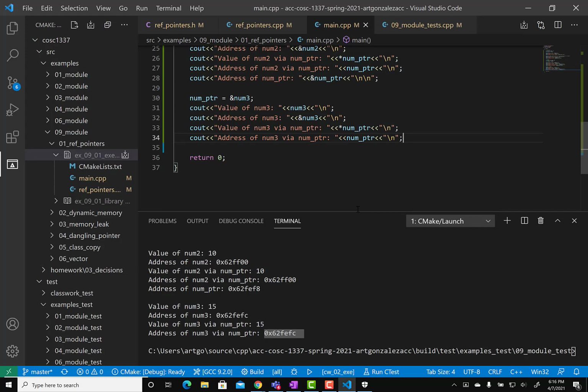So now we know I can point to a different variable, which is good functionality, but unfortunately it can lead to errors. If that pointer is pointing to dynamic memory, and maybe another pointer is also pointing to dynamic memory, and the programmer deletes the original pointer that created dynamic memory, that memory is gone from the heap, and the second pointer is now pointing to invalid data. So that's a dangling pointer. I mean, we left it hanging.